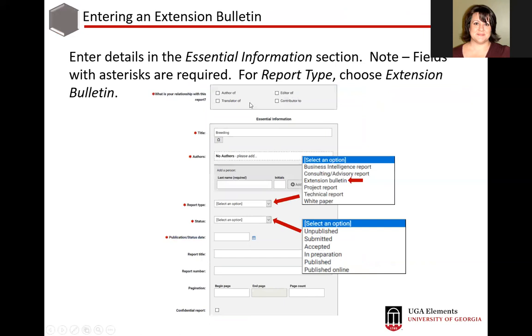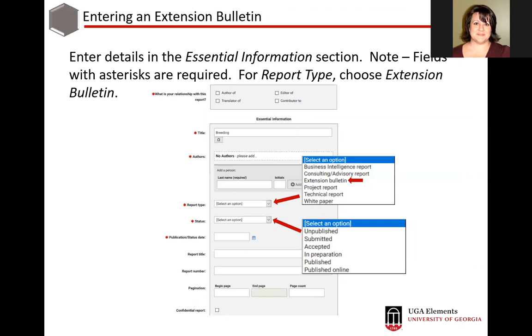Again, anything with an asterisk is a required field. So we're going to ask what your relationship is to this report. If you are a contributor, or full authorship, editor. And I just talked to the folks at UGA who handle Elements about revising extension bulletins.